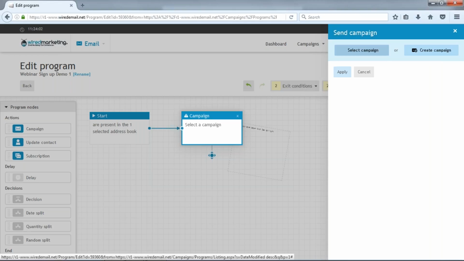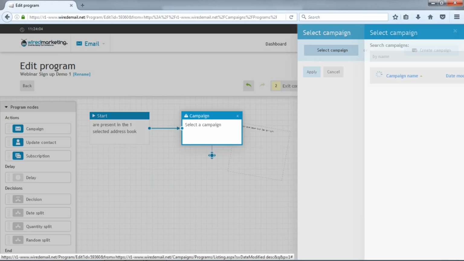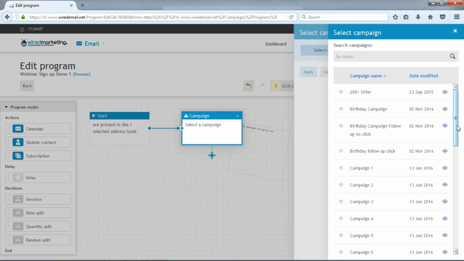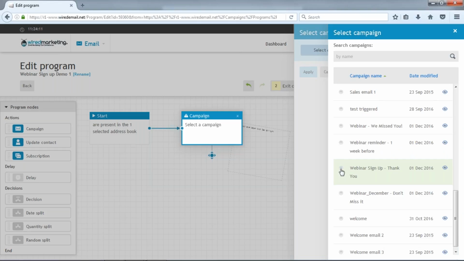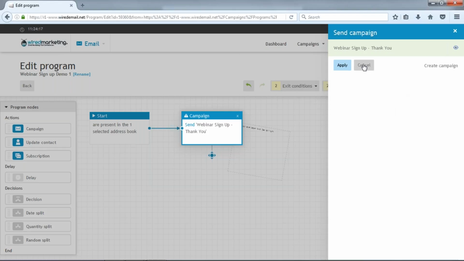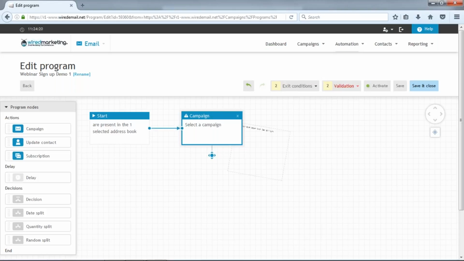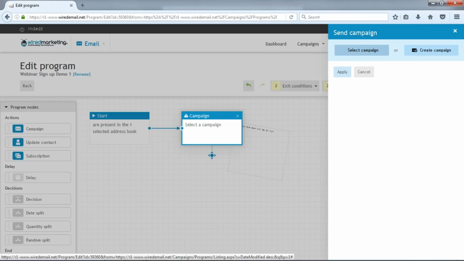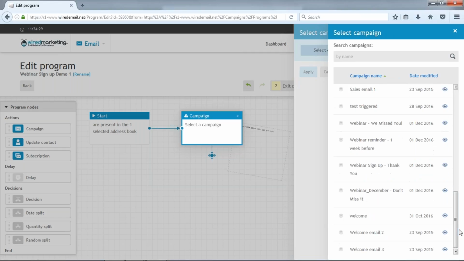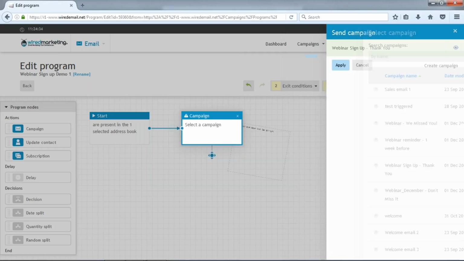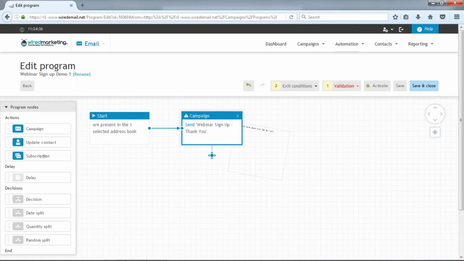But what I've done before this webinar is actually created campaigns, so we can select campaigns that we've already sent. And this is going to be, as I mentioned before, the webinar sign up thank you campaign. So all we need to do is highlight that, and that'll include it in there. If we wanted to preview that, again, we can go to select campaign, just to walk you through the whole process, and down the right hand side here you can see those preview options. So we can actually look at that email campaign just by clicking on that, and that gives us the usual preview screen.